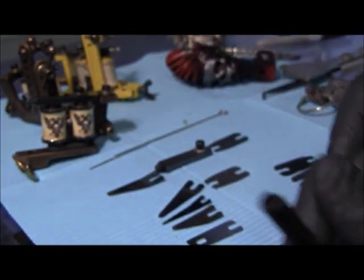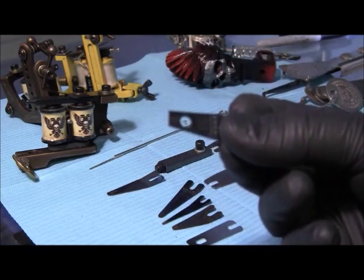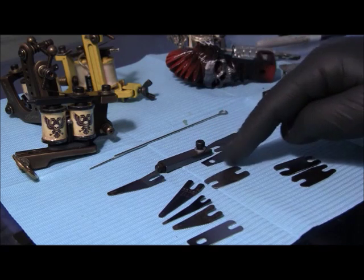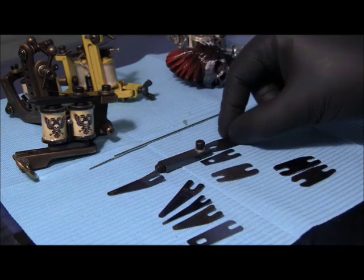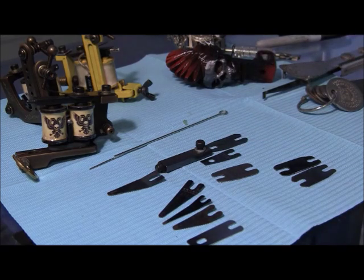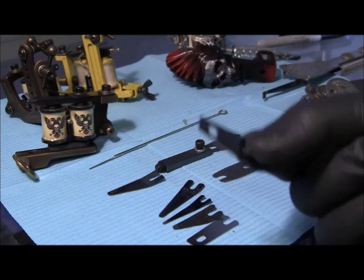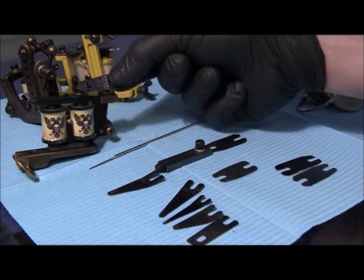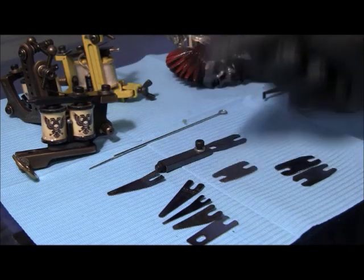Something like this is going to be a little harder to tune, because I can put that on there and it's only going to be that distance. I can't scoot it back or move it forward to make that distance correct. So if you get something like this, it's made for a specific machine and it has to be the correct distance or else it won't work.